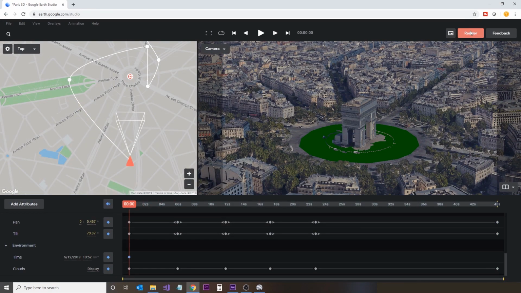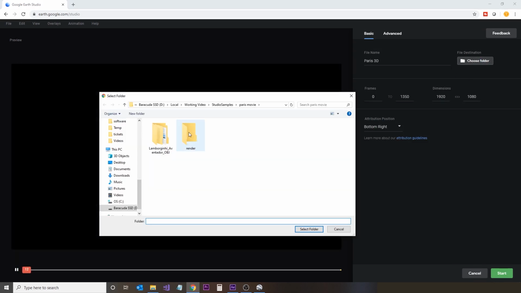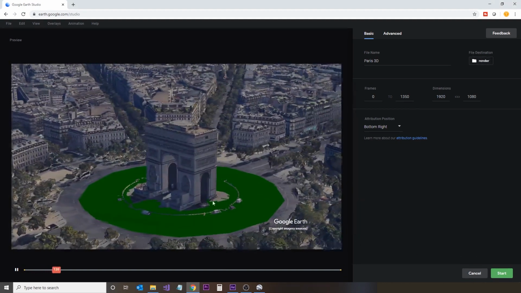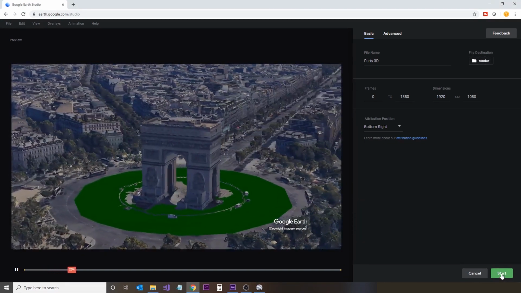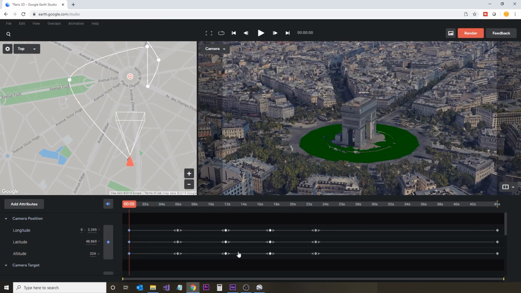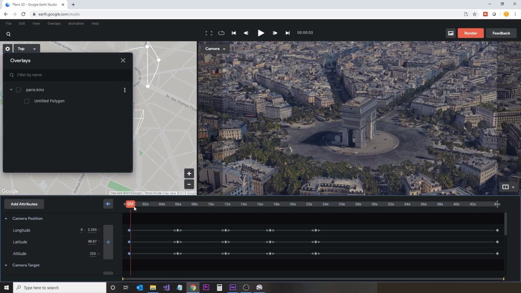Once things look good, we're going to click on Render. This is the new beta version of Earth Studio where it allows you to save locally into a drive. So I just selected a folder and I am clicking Render. This one particular render will be the green screen version of the rendering, and we'll go back and do it again without the overlay of the KML as our base layer render.